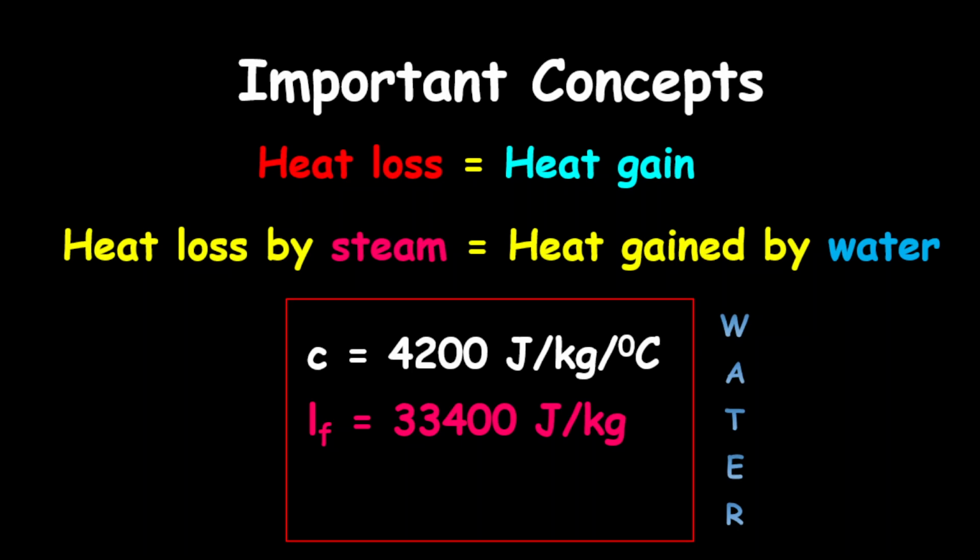Now, what is very important about the latent heat of fusion, and this is what you need to note, is that once you talk about fusion, you're talking about change from liquid to solid or from solid to liquid without any change in temperature. The next value to look at is the latent heat of vaporization. It is given as 2,260,000 joules per kg. When do we apply latent heat of vaporization? When we're moving from liquid into the gaseous state or from the gaseous state into the liquid state.